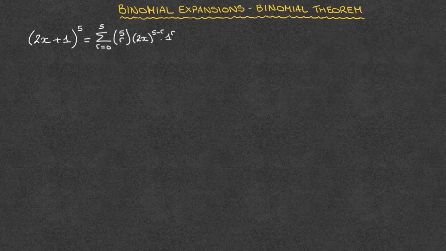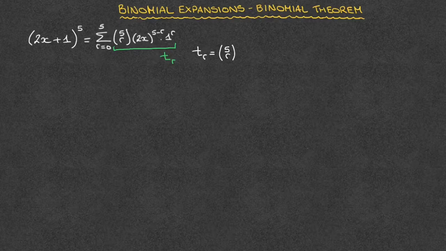Now, before diving in and writing all the terms of the expansion, I like to spend a minute or two to simplify the expression that I've just underlined in green. This is the general term of the expansion, and I like to call it T of r. Let me just copy that on the side here. So we have T of r, which equals the binomial coefficient (5 choose r), times (2x) in parentheses raised to the power of 5 minus r, times 1 raised to the power of r.